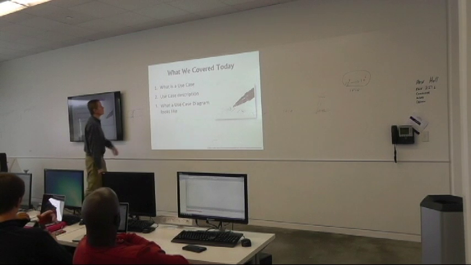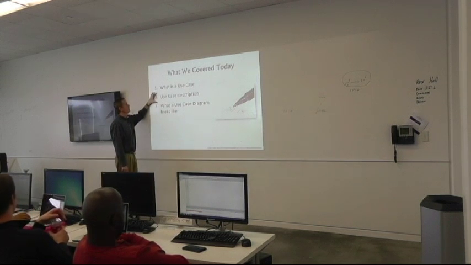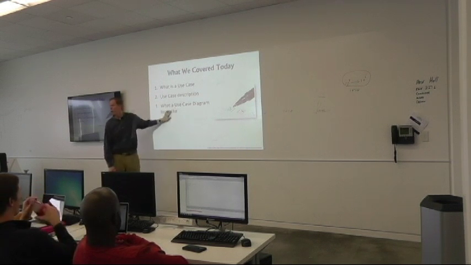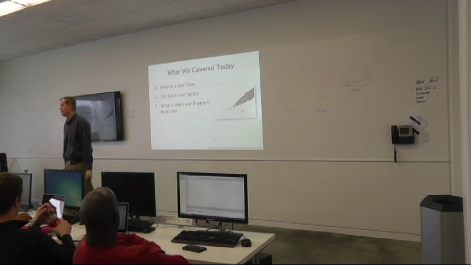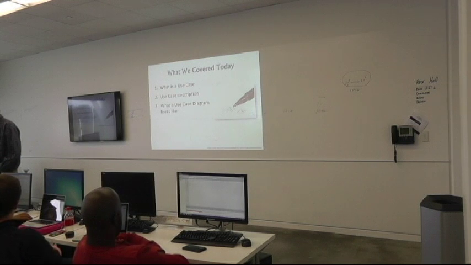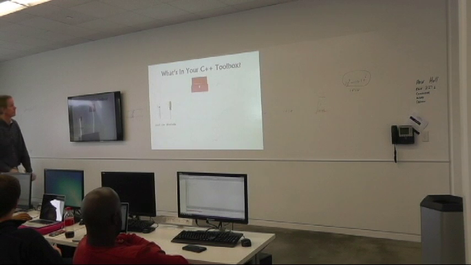So, what did we do today? We talked about what a use case is. We went through the excruciating detail of building a use case description, and we took a look at what a use case diagram looks like. You are now UML experts! Well, no, but you're a little bit better off than you were. Are there any questions about UML or use cases? Excellent. I've beaten you to submission. My job here is done. Fantastic. We are done for now.